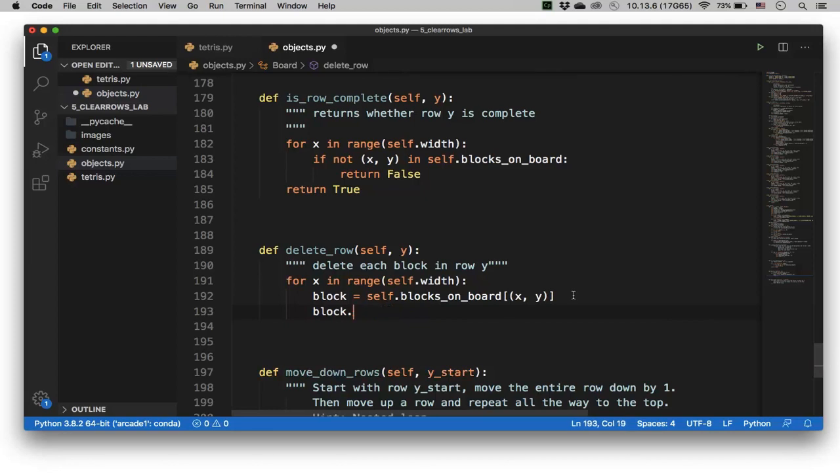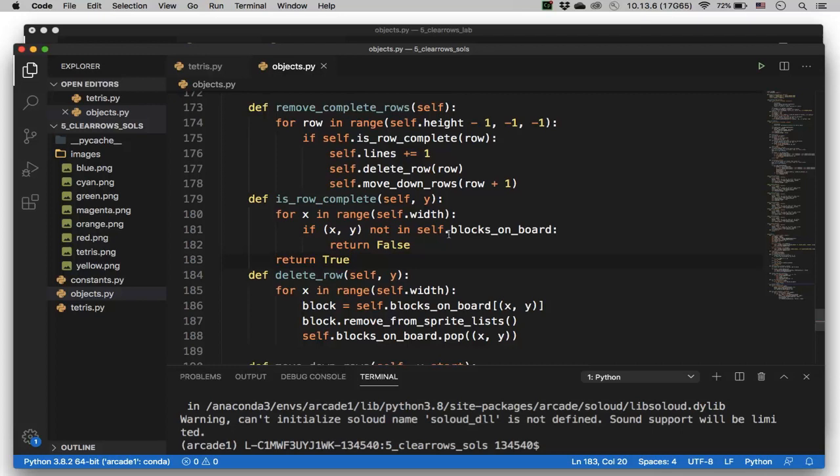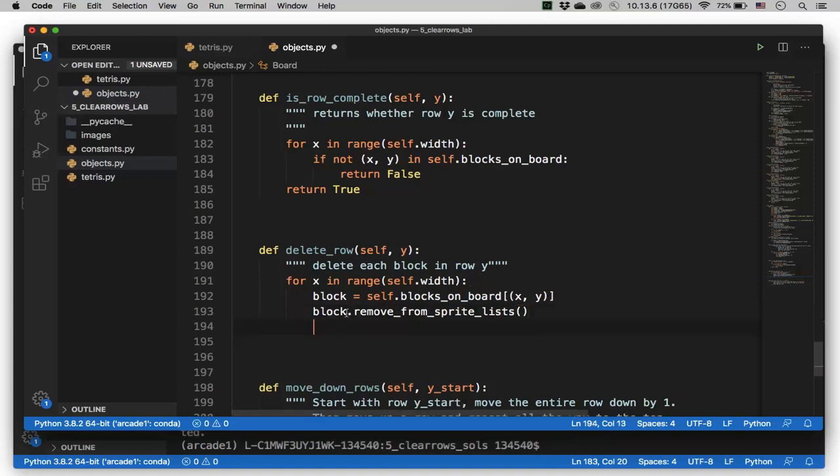Or another one that is probably better is remove from sprite list. I always forget. Yeah, remove from sprite list. That way we remove that block from the sprite list, which means we won't see it again on the screen. And then we also want to remove it from the dictionary.